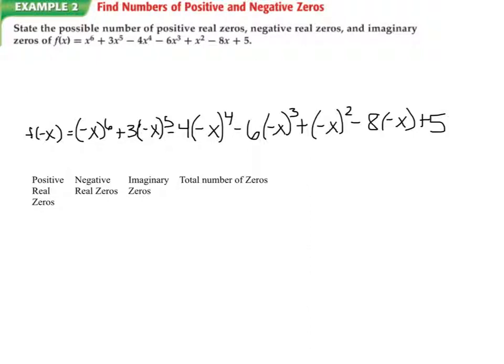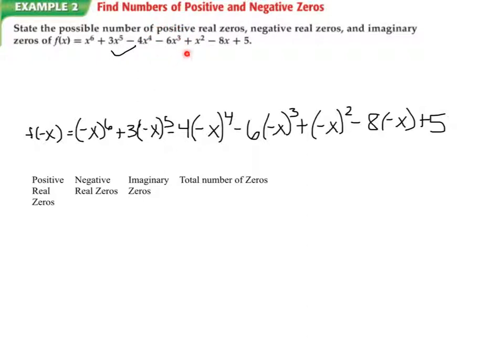We're going to use the rule of signs to determine the possible number and types of real zeros. So first we need to count the number of changes in sign for the coefficients of f of x. So we're going to look, and we have positive x to the 6th. Then we have positive 3x to the 5th. We then have a negative, so here's a change of sign. We go from positive to a negative. So I'm just going to go ahead and put a little check mark here that counts as a change of sign. Then we move from negative 4x to the 4th to negative 6x to the 3rd. That's not a change of sign, both negatives.